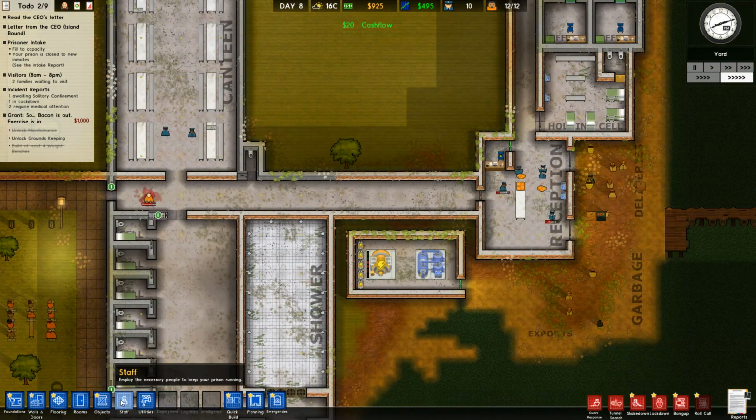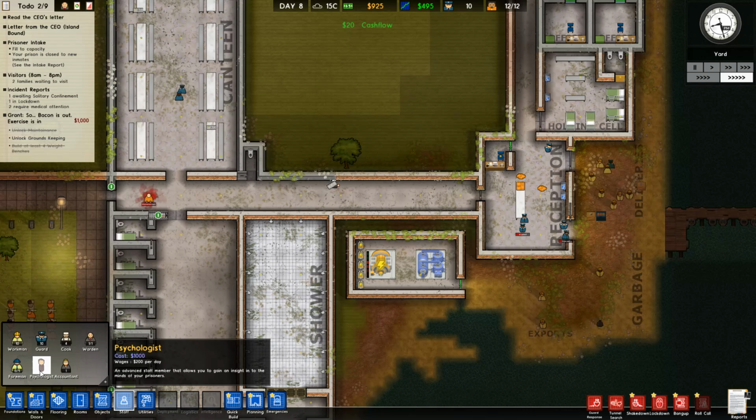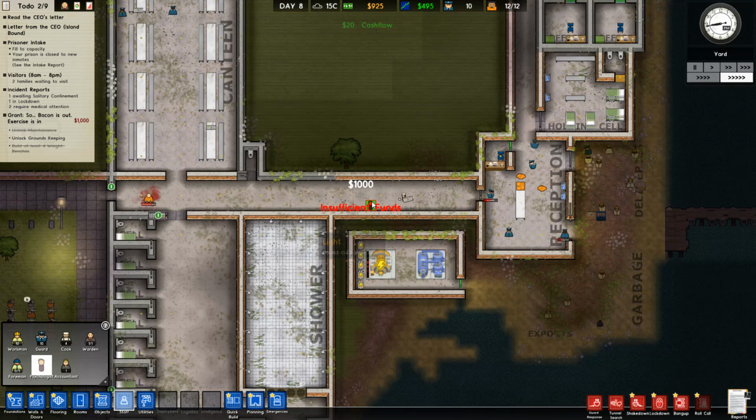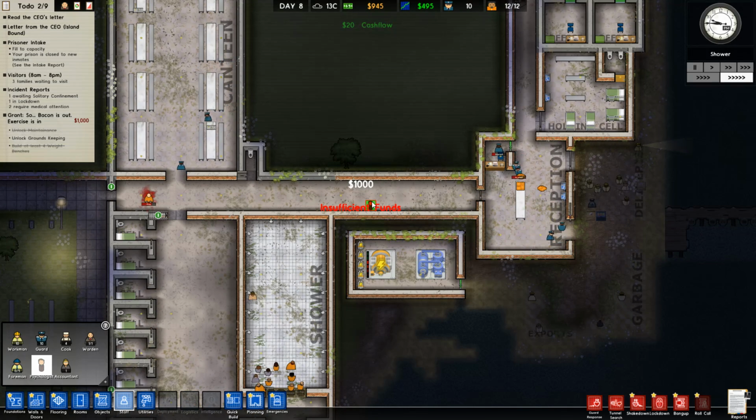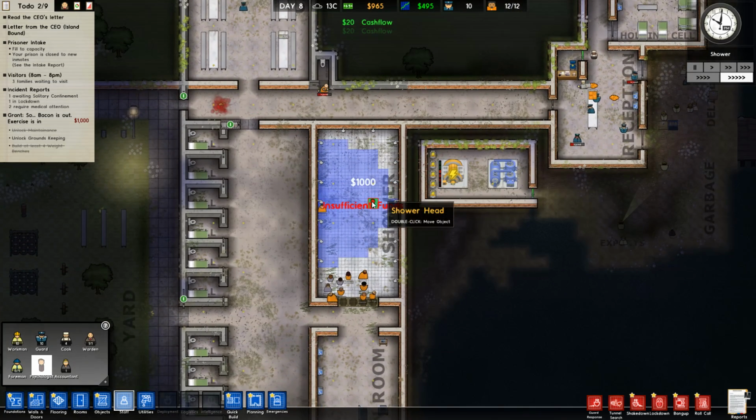We've really now unlocked the psychologist, which we can't quite afford still at this point. We just need another like $55. And then we can find out all of their moods and stuff, and what they need and whatever.